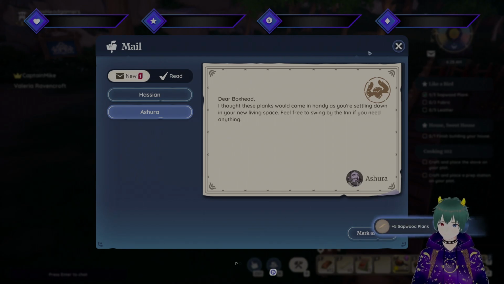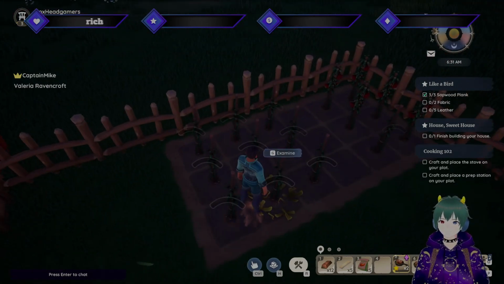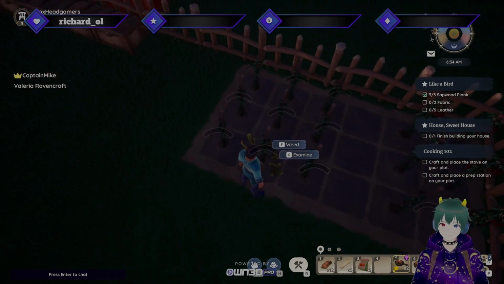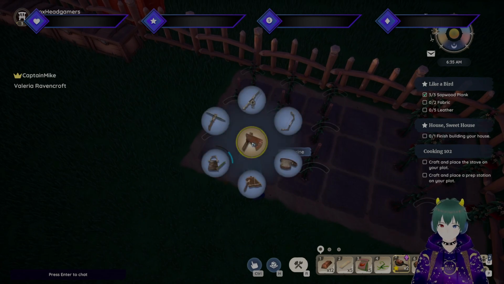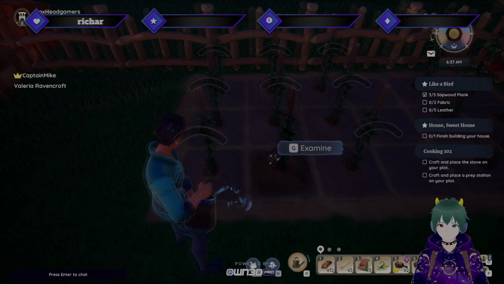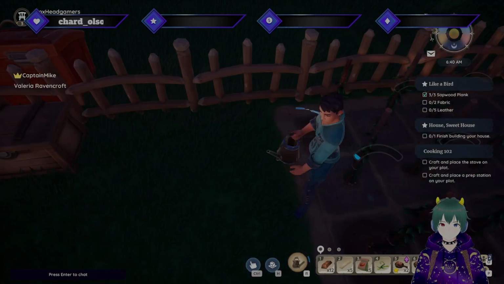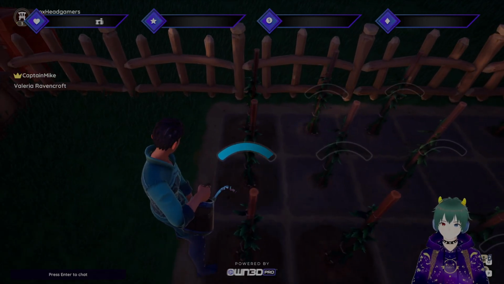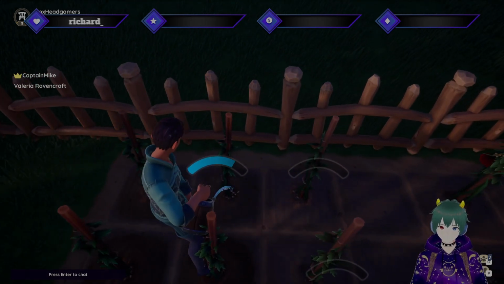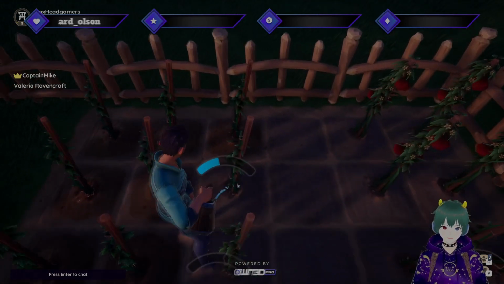Oh, I got some planks. Wait, there. Okay, let's look at that one. And we'll water the crops. And I think the first thing I'm gonna make once I have ceramic is I'm going to make some seed extractors.